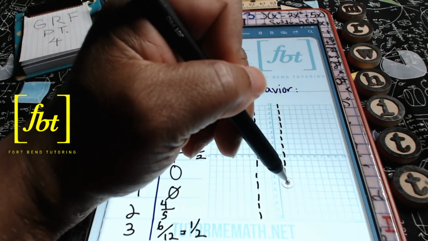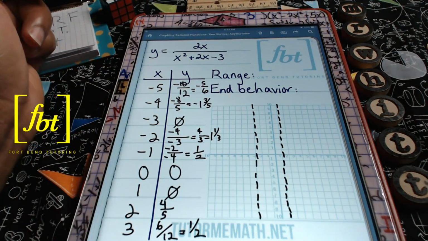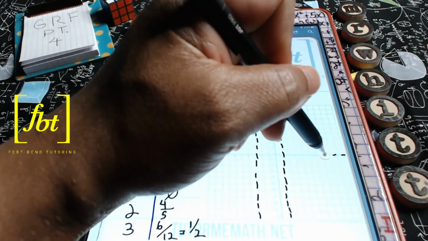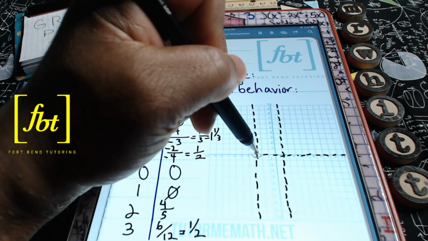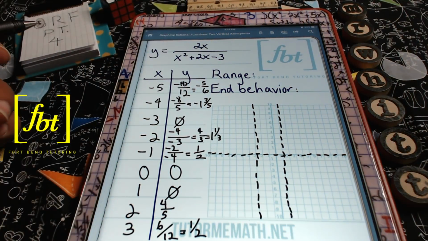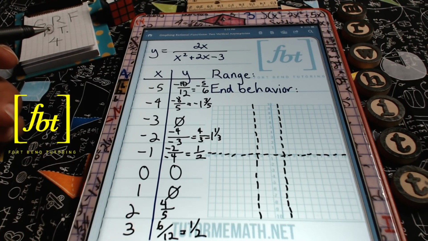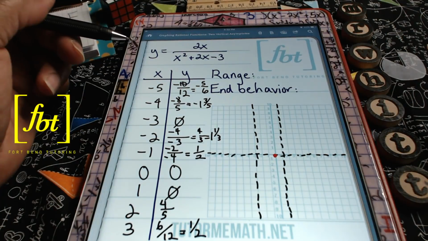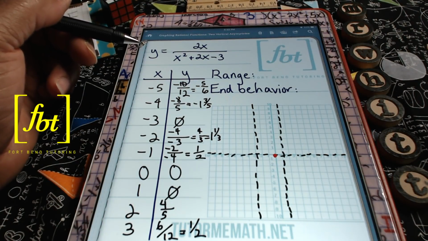Vertical line there. Thank you. Then you're also going to have a horizontal asymptote of 0. That goes there. You're going to have an x and y intercept of 0, 0, the origin. It's going to be right there. So looks like we're going through the horizontal asymptote again.